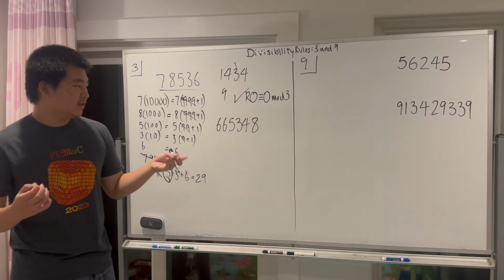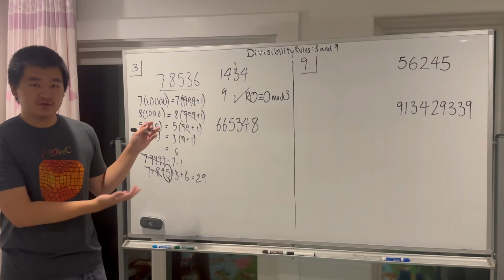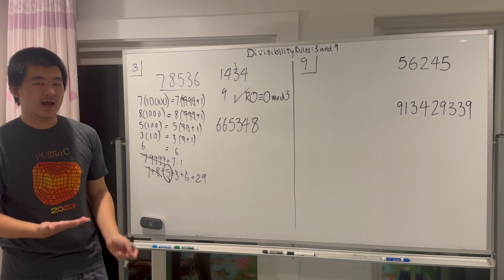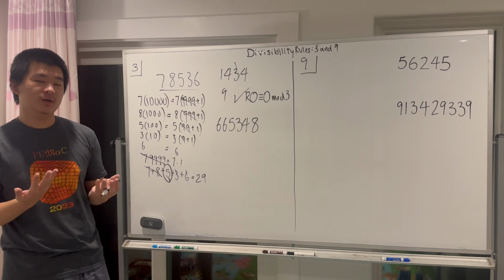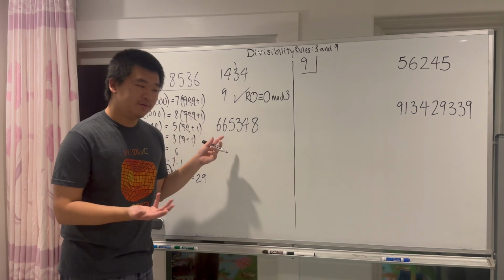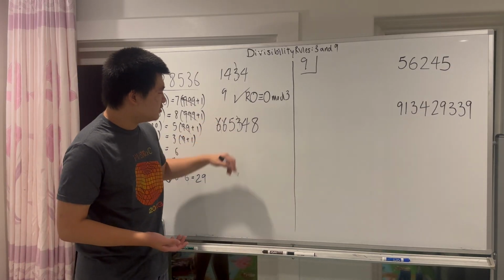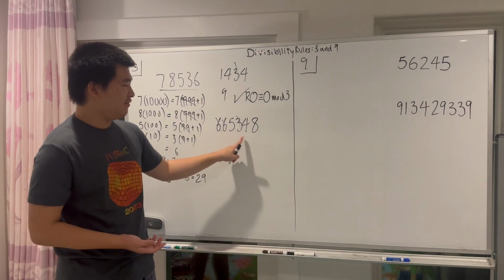Now, a bigger number, 665348. But of course, with this trick, bigger numbers should not make you scared at all, because all it really is doing is adding more one-digit addition, which is super easy. And also notice here that we have even more multiples of 3 in the digits. 6 is a multiple of 3, and so is 3. So we're actually just doing 5 plus 4 plus 8.